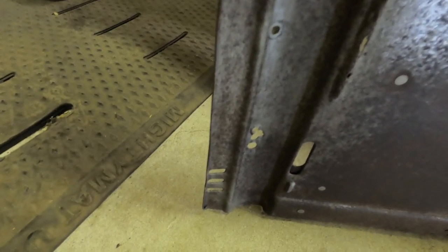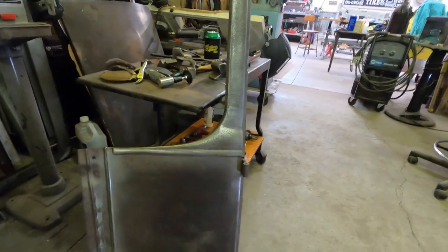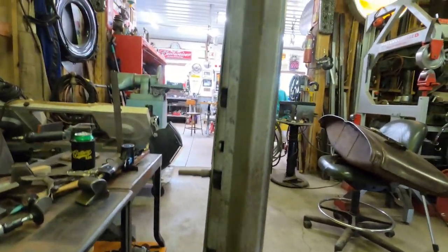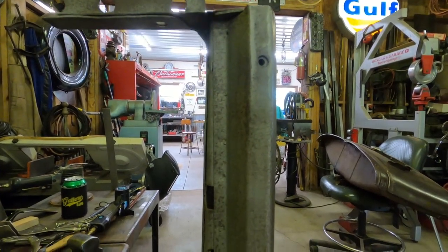Somebody did a pretty neat job with removing it from the firewall that was attached to it. I've done a little bit of cleanup on the panel, stripping it down. It's not stripped down to where I'd want to paint over it forever and ever, but it's pretty clean right now. My angles are good. It's nice and straight. It's not mashed out like the other one.